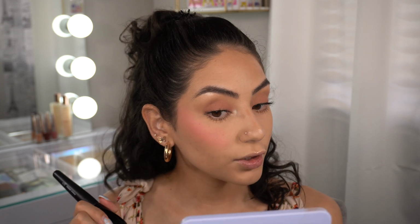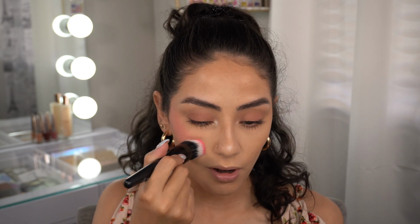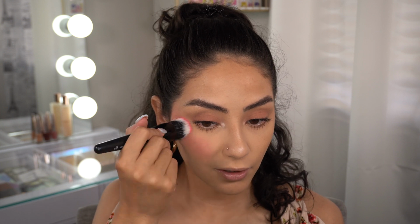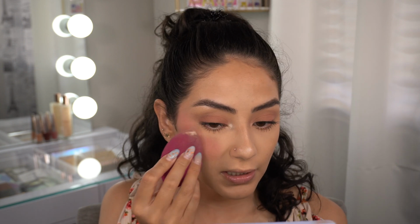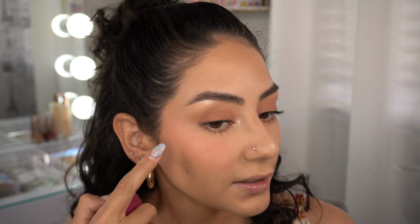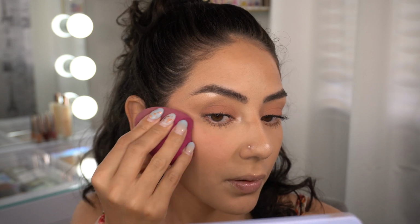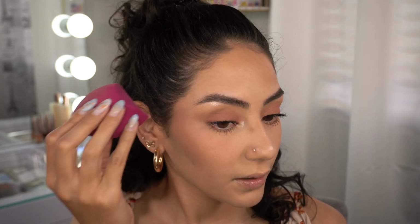That is super duper pigmented. If you guys don't like a strong blush look, definitely don't try it with a brush. It will make it even more pigmented. So I'm just gonna go ahead with my sponge and lightly blend this out just a bit. And that definitely toned down the blush a lot. As you can see, I didn't pick up any of the blush either. It works really well on top of powders.